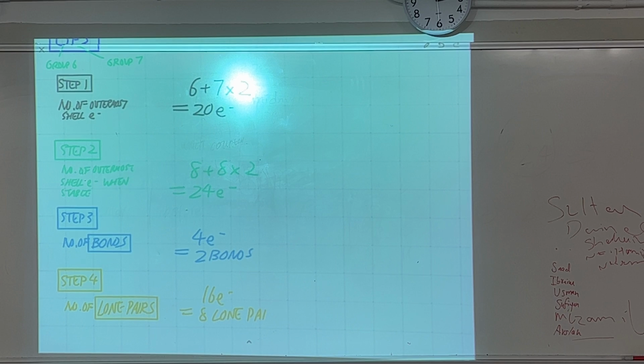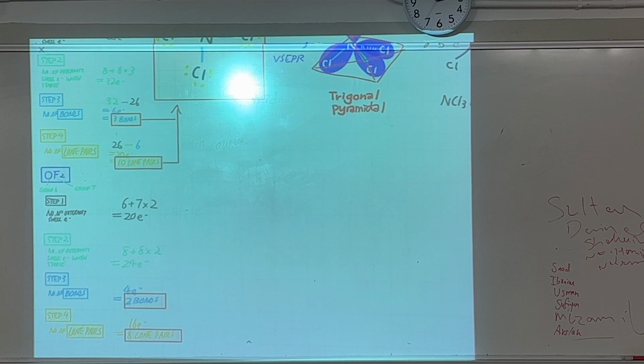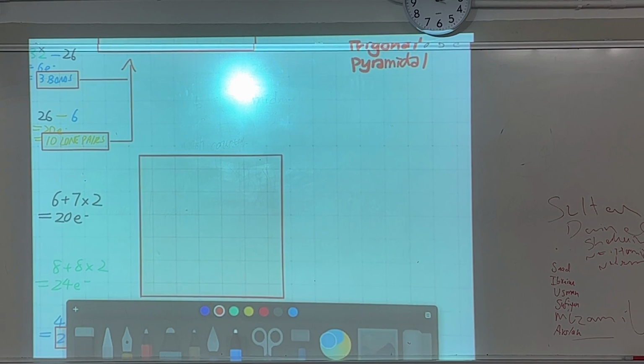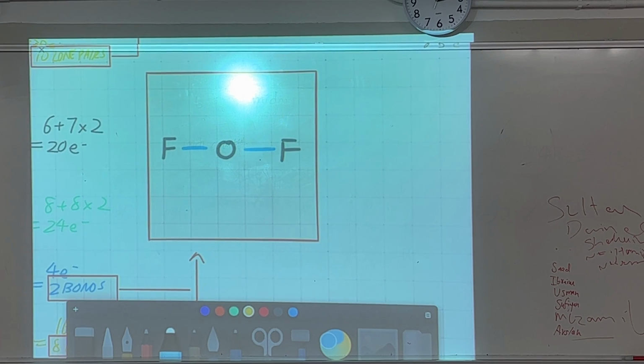Now show me the structure of this molecule. You only use these 2 pieces of information to draw the structural formula. What does it look like? V shape. Okay, let me put down the O and the F first. You tell me what should go around the O and the F. What goes between the O and F? 1 bond on each side. Where do you put the remaining 8 lone pairs? 3 on each fluorine, and how many on the central O? 2. Okay, good job everyone.